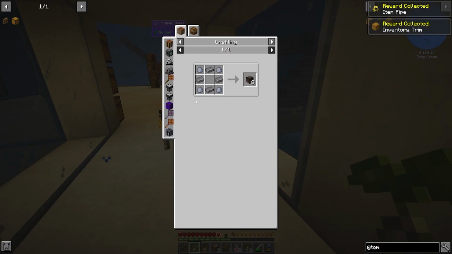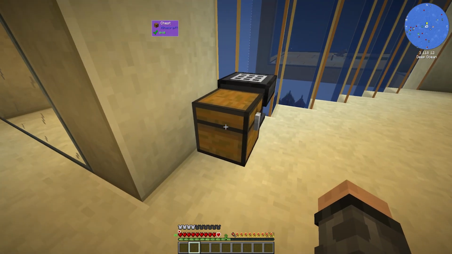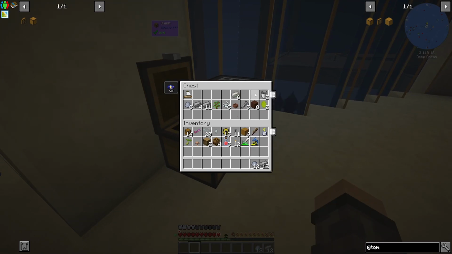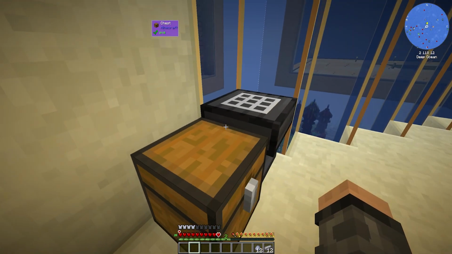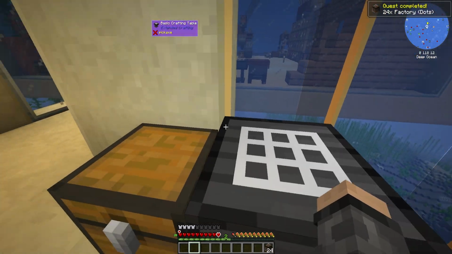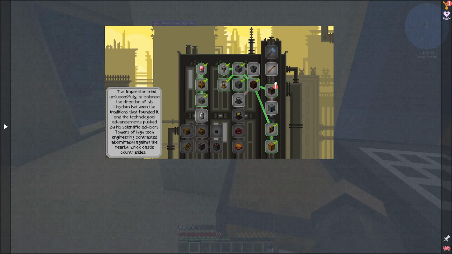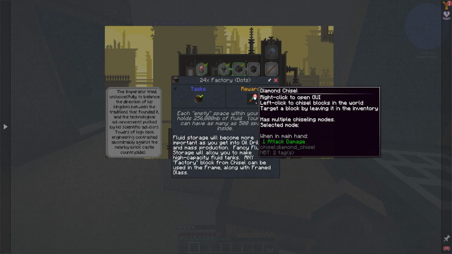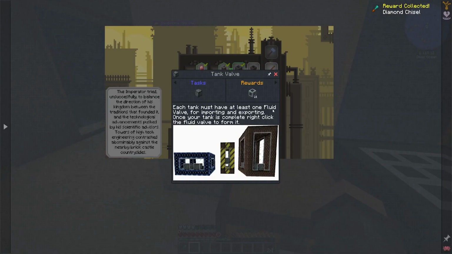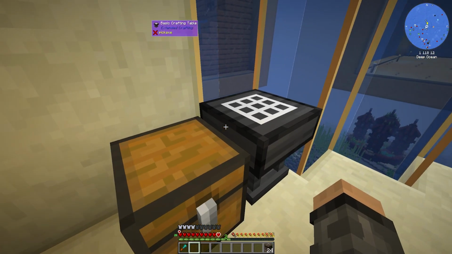So we want to make these dots, 24 of these dots, which is steel and clay. Now to give us our factory dots. And what we're going to do is, the fancy fluid tanks gives you a tank that you can design in whatever way you want, and it gives you a nice multi-block tank. So more steel, more clay, and a bucket.